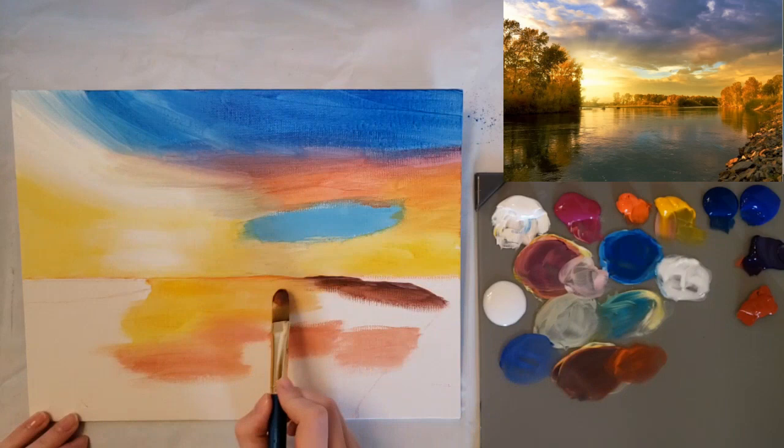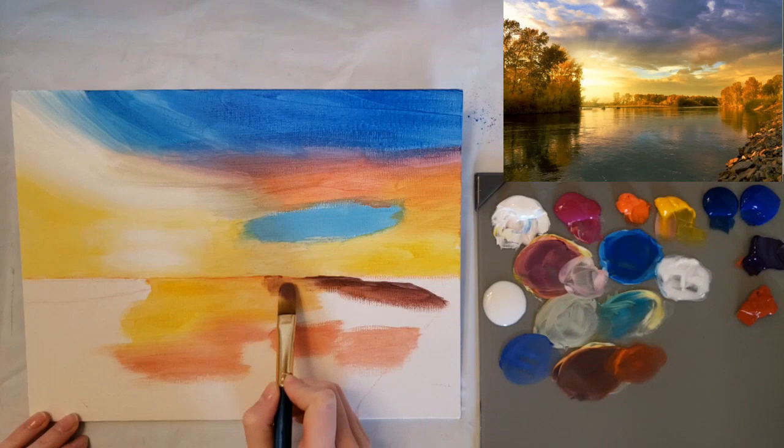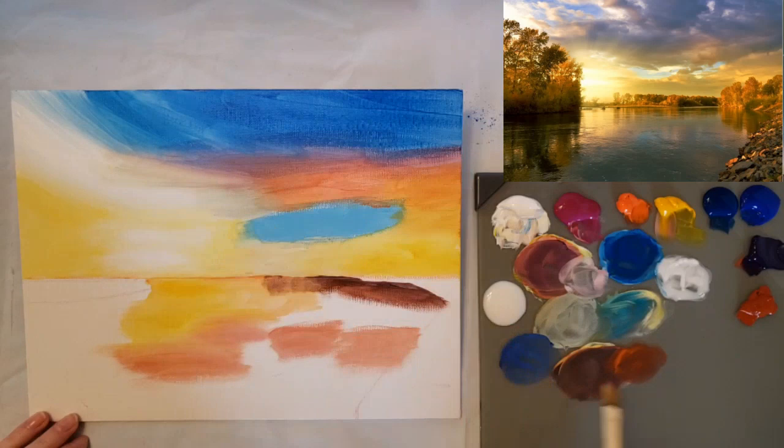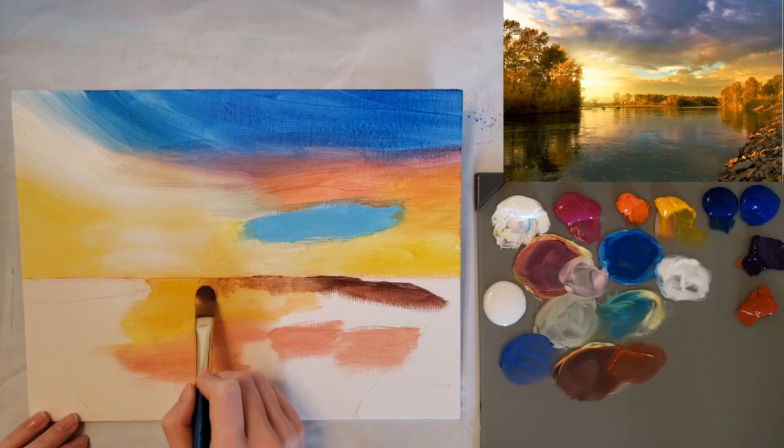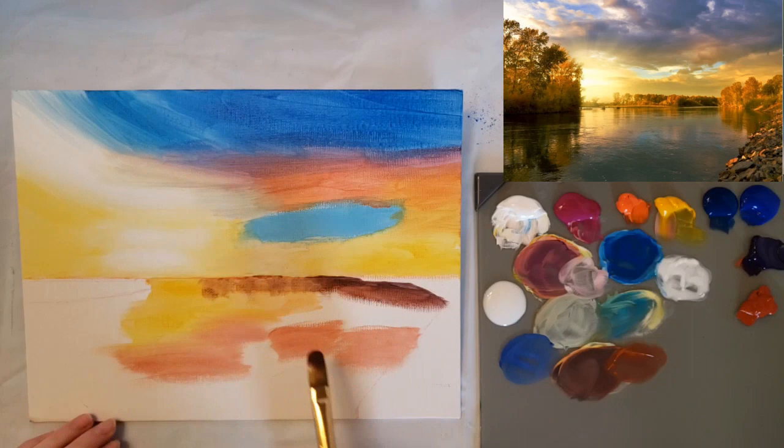And I'm going to take the dark and kind of pull in to the color we have right here, to kind of like right about here. Because there's reflection from the trees and things, and it kind of makes this down motion. All the rest of the water is going to be sideways.